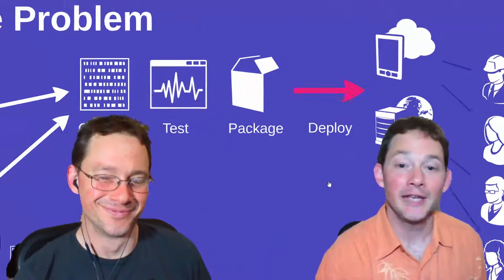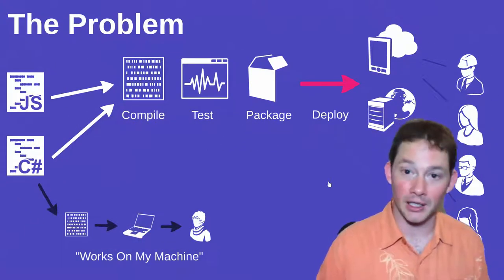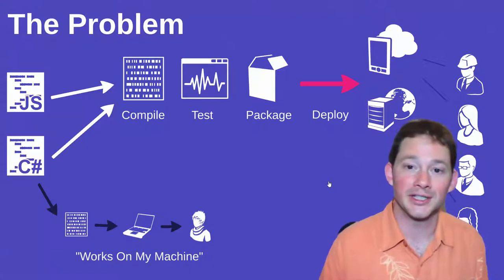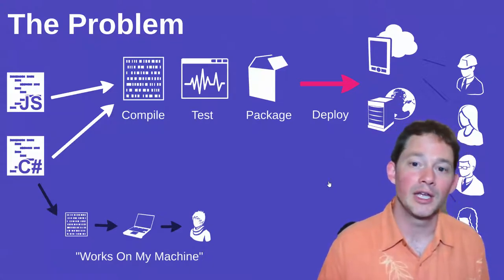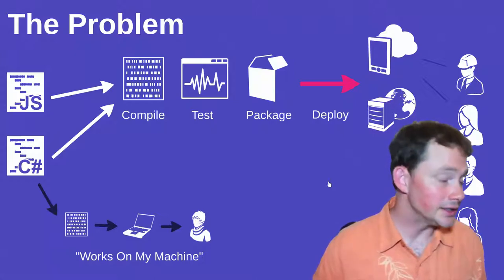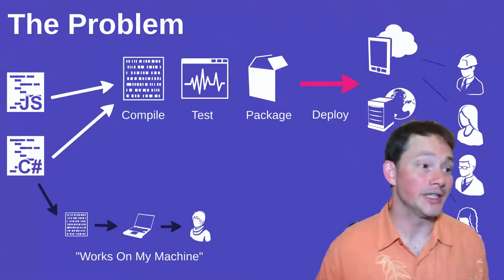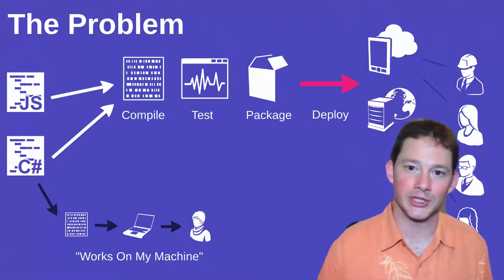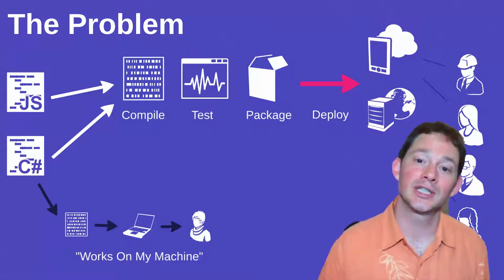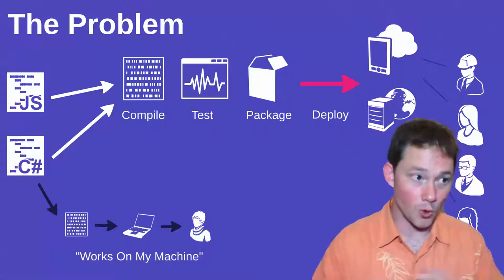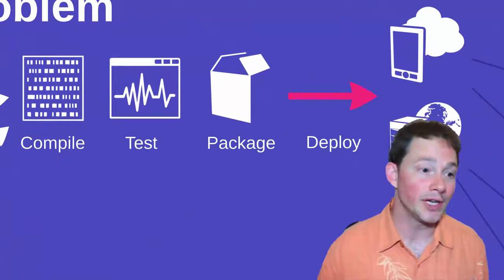Okay, so if you're a full-time developer, you probably are used to just hitting F5, and hey, it works on my machine. Like, I don't understand why this DevOps stuff is so complicated. However, it is more complicated than that if you've not had to deal with a lot of this stuff. And this is the format this presentation is going to take. We've got compilation, testing, packaging, and deploying. Those are the four main categories of build automation. And so there's a lot of things that if you haven't had to do them, you might not consider.